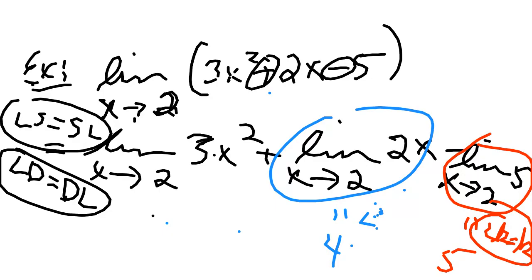But I want you to all do at least one in excruciating detail, with a polynomial. This is a polynomial, right? It's a nice smooth curve, no sharp turns, no holes, rips, tears, jumps, asymptotes. It's defined on all real numbers, right? We're going to be able to just plug it in at the end. But for that one, the limit of the product is the product of the limit. So now we have the 3x squared on top.